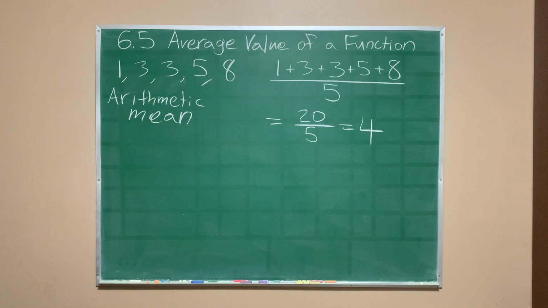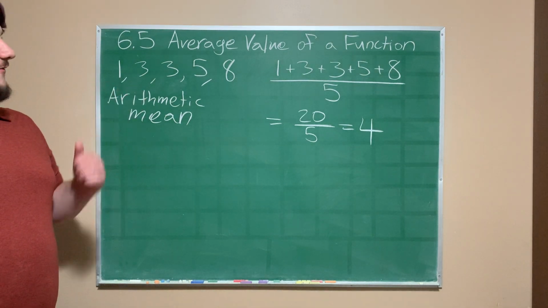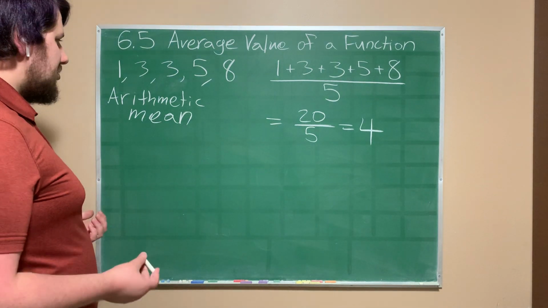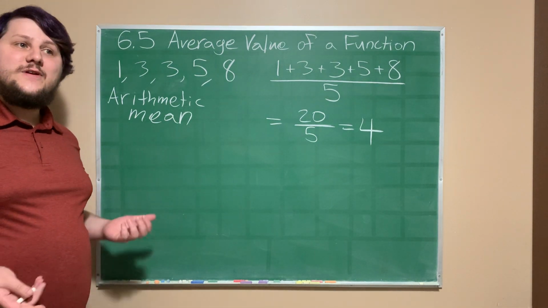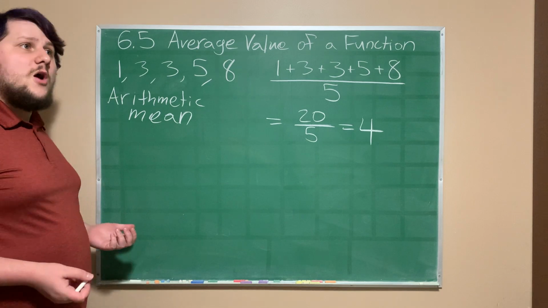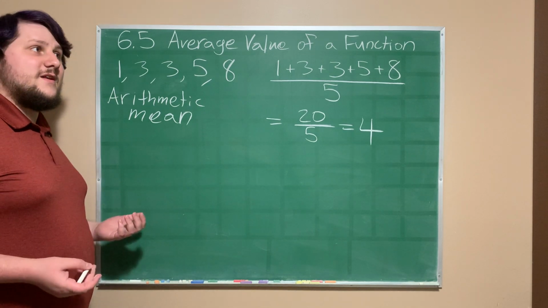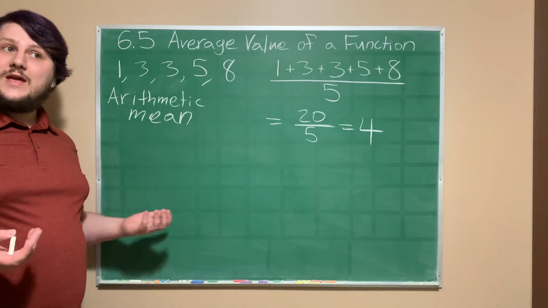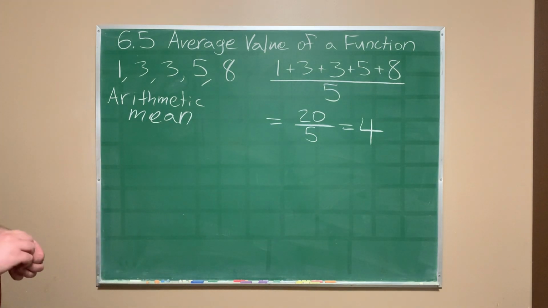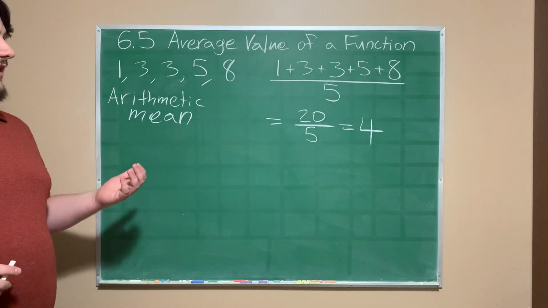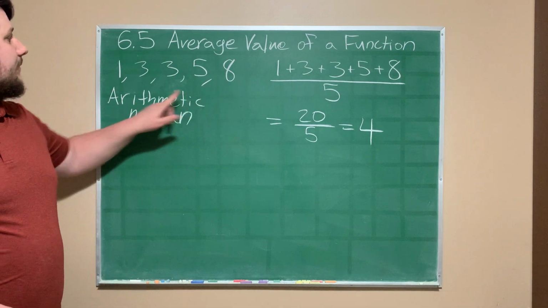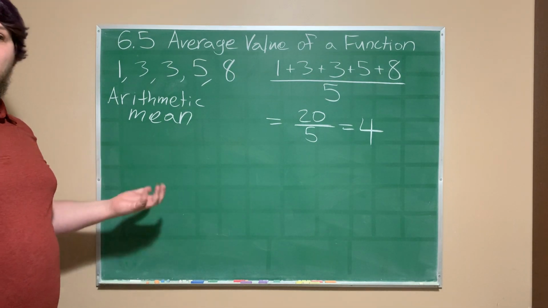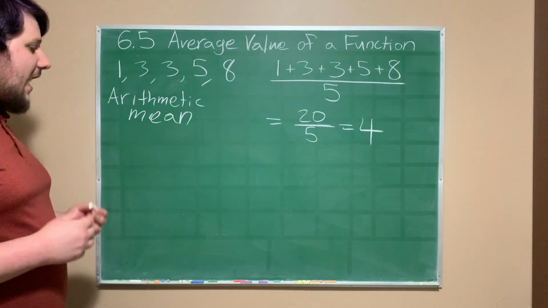All right, so how can we extend this idea of an average value to something like a function? Because with a function, we're typically talking about an infinite number of function values, right? We can plug in an infinite number of values into the domain and get out an infinite number of values in the range in most cases. So how can we talk about an average there when we can't count the number of things in the list, right? When it's an uncountable number like infinity. How do we do that?